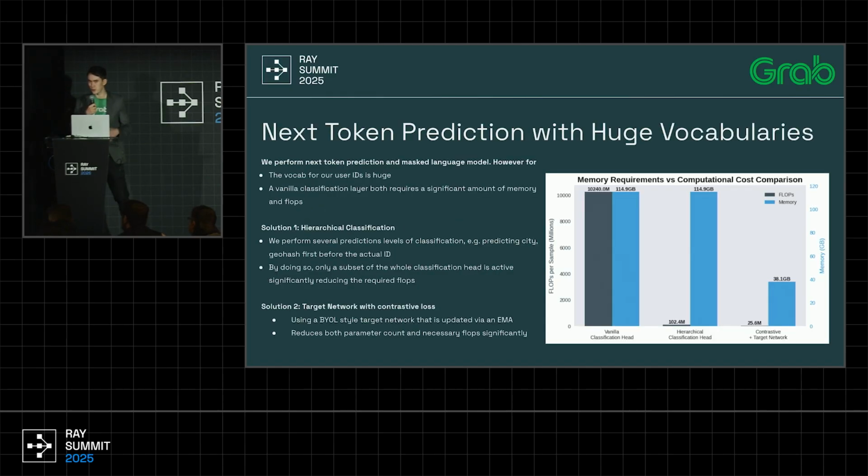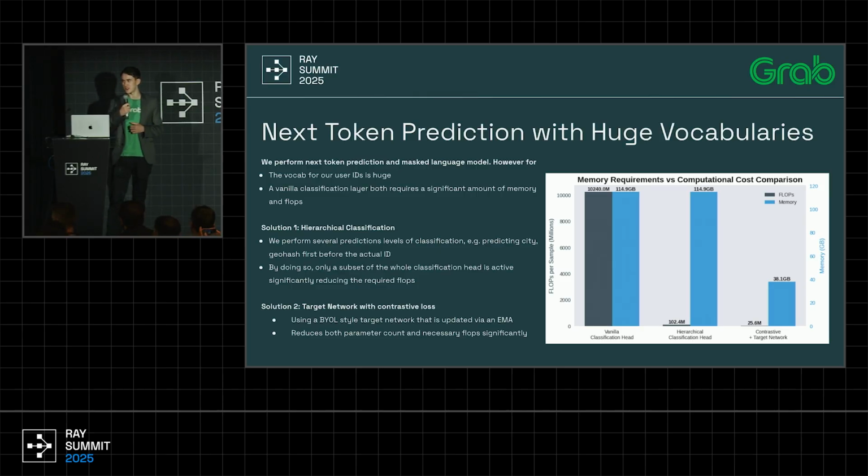No, because we do pre-training. So we also need to, for example, characterize the next merchant a user would order from. If you were to employ a vanilla classification layer, similar to what you do in LLMs, then again your computation flops are huge because your classification layer is huge, and the size of your optimizer state is also very huge.